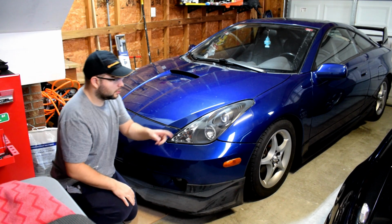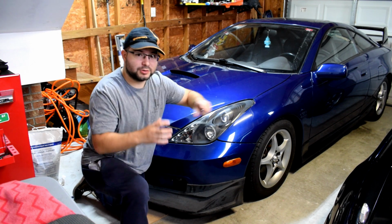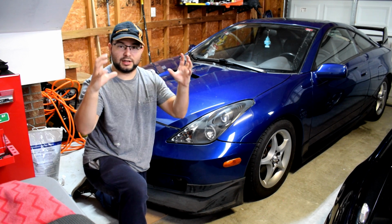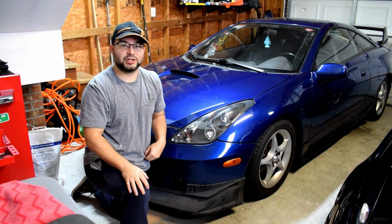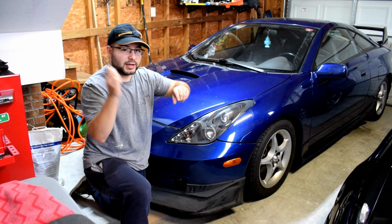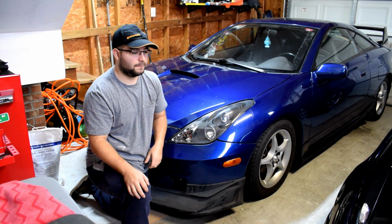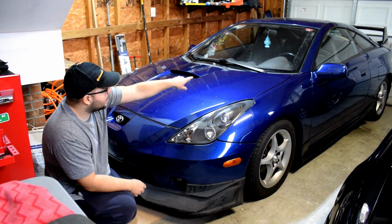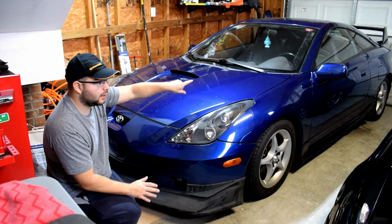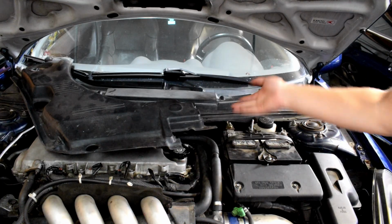Other thing is this car doesn't have an e-brake currently. The driver's side rear parking brake shoe, one of the retaining clips failed and the brake shoes started hitting the rotor. It would make a really bad screeching noise whenever you would drive. So I just have the e-brake cable propped up in the wheel well at the moment with some zip ties, and I've been able to drive the car without an e-brake. It's only for parking, so it doesn't matter anyways. I need new tires in the rear. Those are definitely done for. They just have really bad dry rot, and I've just been procrastinating it. But we're gonna fix those wires, and then that'll be done.